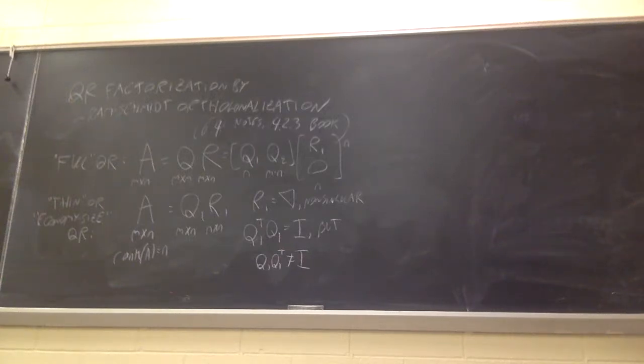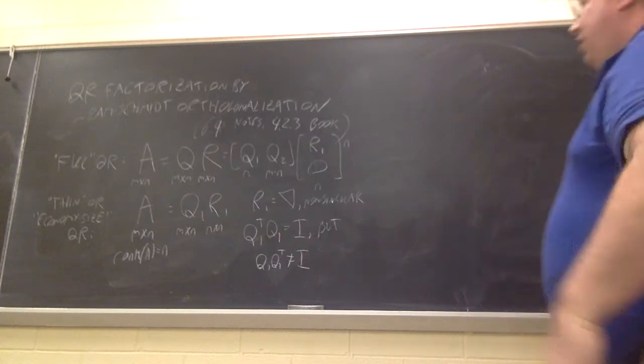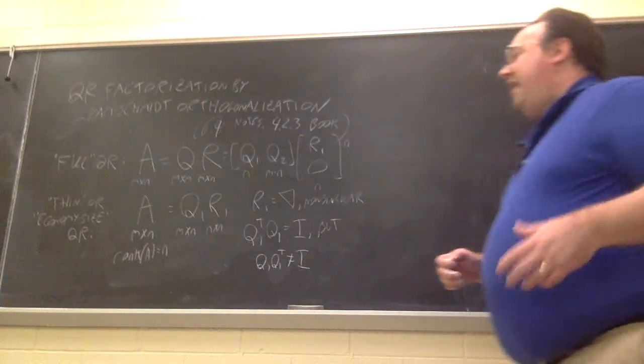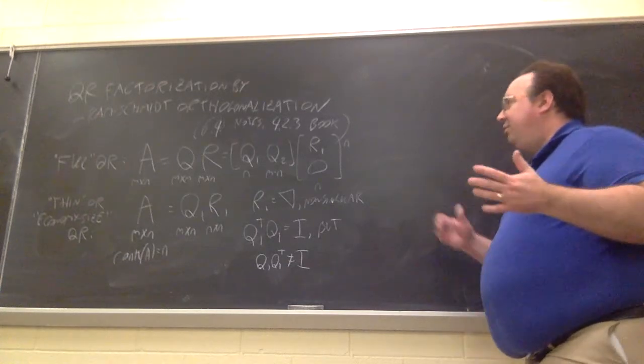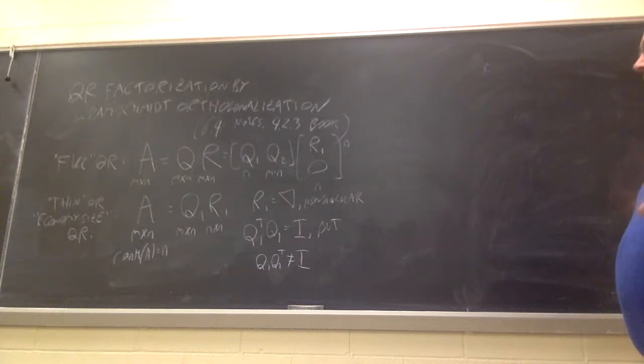Now, really what Gram-Schmidt is for, the reason why it's called Gram-Schmidt orthogonalization, is you can think of A as just a collection of n vectors that you're given, and you try to get from those n vectors an orthonormal set of vectors. So orthogonal, perpendicular to each other in n-space, and normalized, so they're all unit vectors. This is a task that comes up in other problems besides just the ordinary least squares problem, where you want to orthogonalize a set of vectors, and that's what Gram-Schmidt does. It just happens to give you this portion of a QR factorization, and this is perfectly fine for solving the least squares problem.